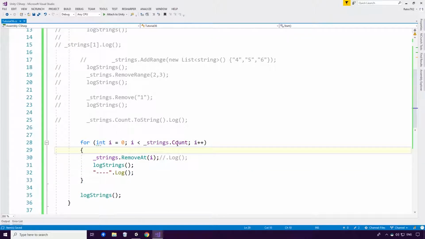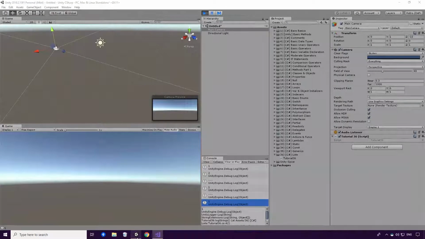So what we need to do instead is to reverse the order of our for loop. Instead of going from 0 to the actual count, we go from the count minus 1, which is 2, and then we decrement I, and our loop will stop whenever I is less than 0. So whenever I equals minus 1, it's going to exit this loop, and this will work. So it'll remove all of the elements, hopefully. It'll remove the index of 2 first, then the index of 1, then the index of 0. As you can see, it removes the index of 2, the index of 1, and finally the index of 0.